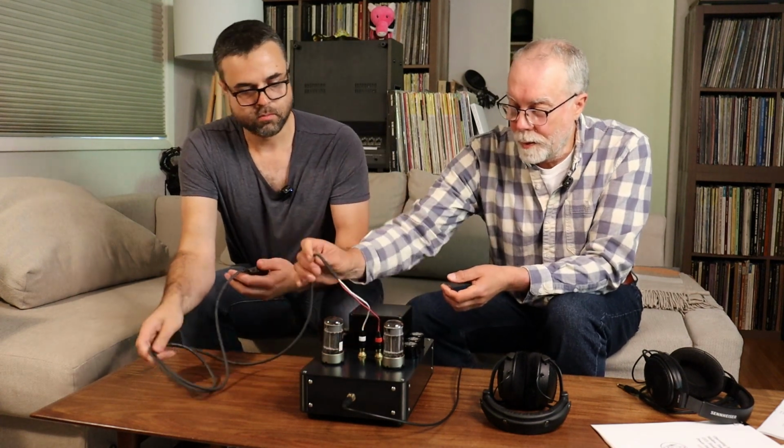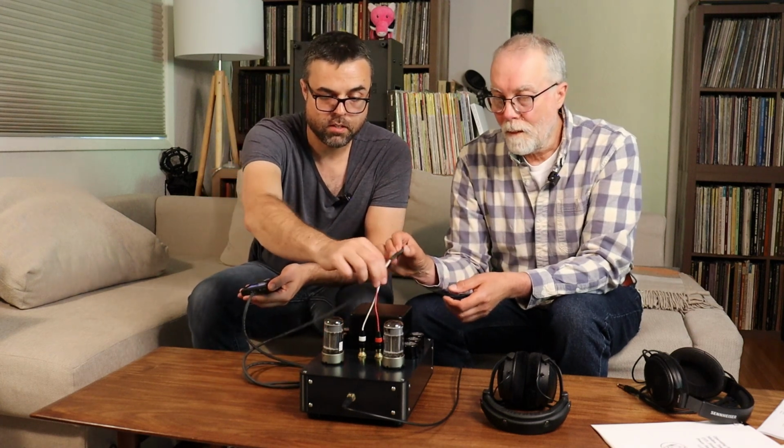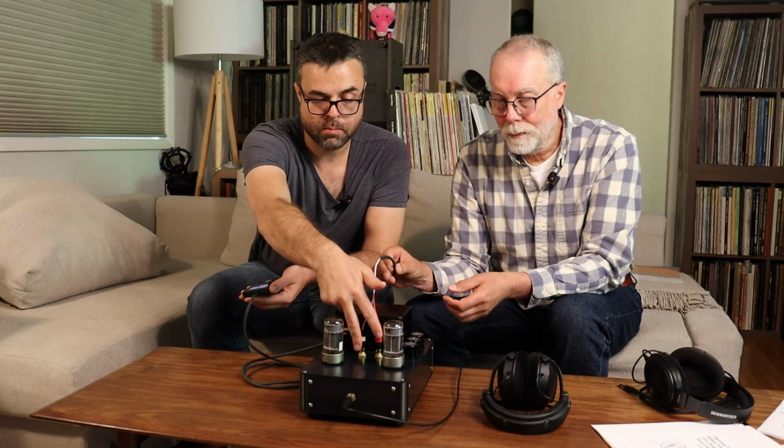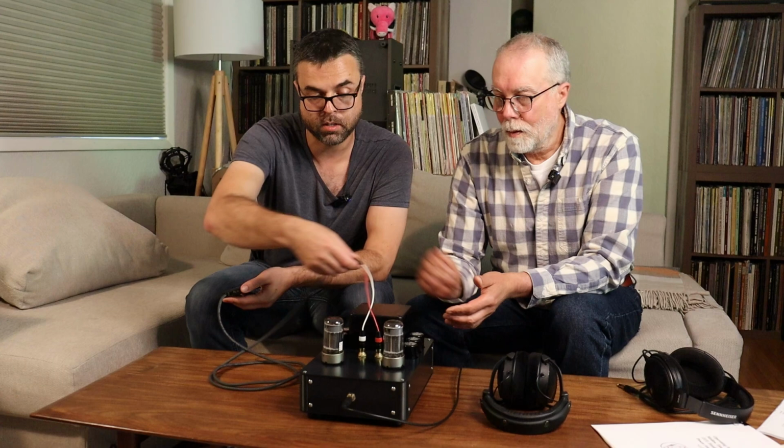And there we go, nice and secure. And let's get our signal plugged in. In this case, we're just using an inexpensive FiiO. In fact, this is one of the early generation FiiOs that sounds really very good, and I use it for a lot of quick testing because it's an inexpensive device to have kicking around. And this is something good to be aware of here. Whenever your cables are coming into these inputs, keep them off the tubes. They get very hot. So if you can, have them coming off of the side, the back, straight down the middle. Just don't let them lean on those tubes for a long period.